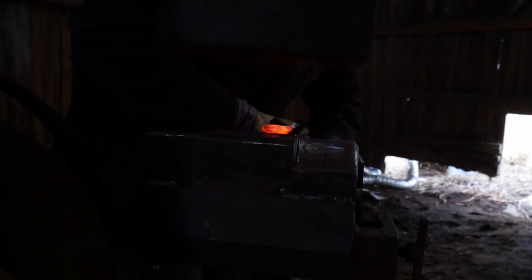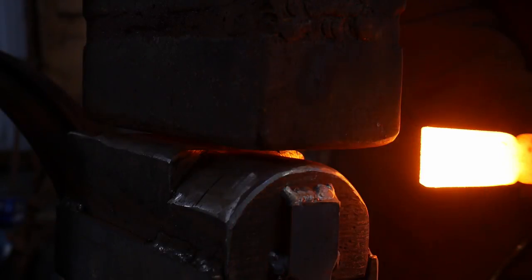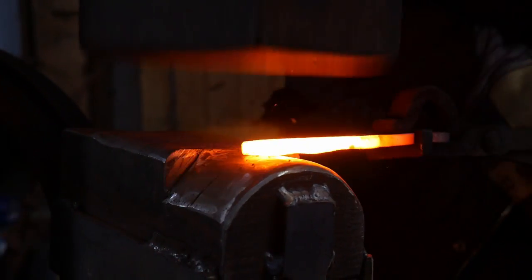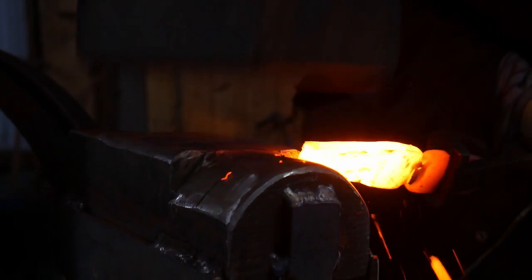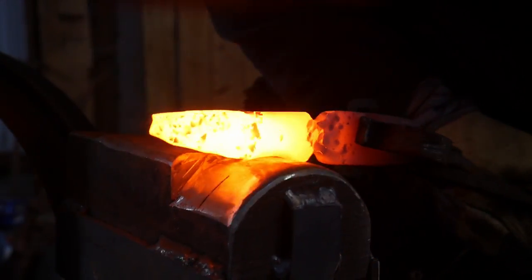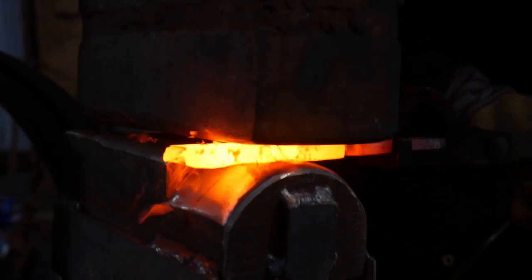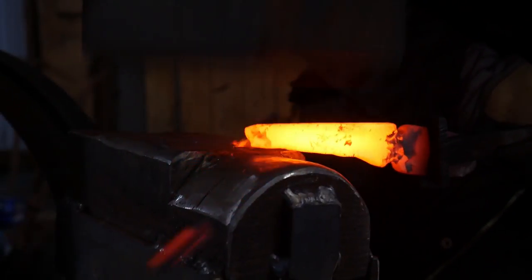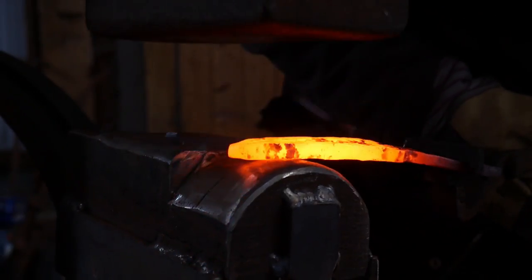So a power hammer could be a really good, useful addition to your shop. Of course there's a lot more powerful hammers out there than what mine is, and you could even get more done theoretically in one heat with a much more solidly built hammer or something that's heavier. Mine's only a 75 pound ram weight, and you know, it has its own advantages and its disadvantages that we don't have to get into in this video.